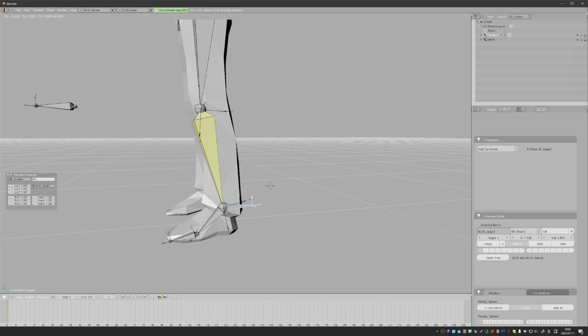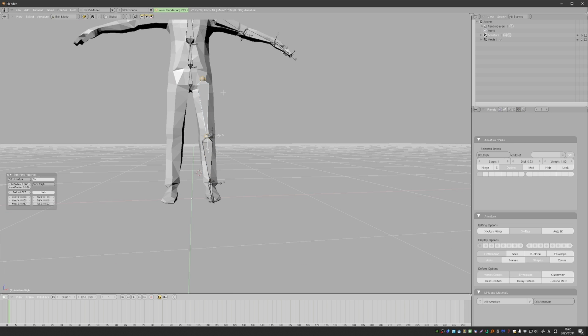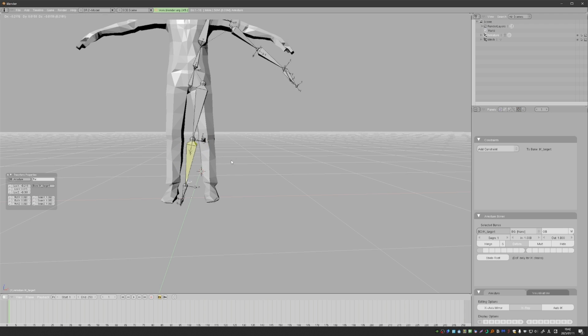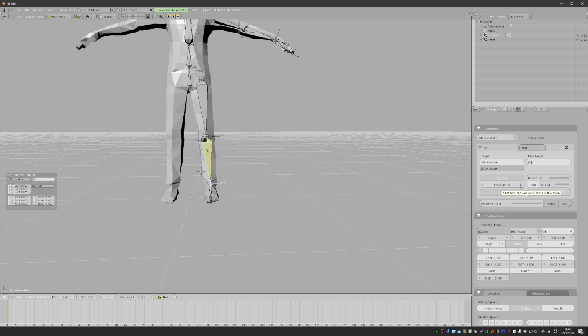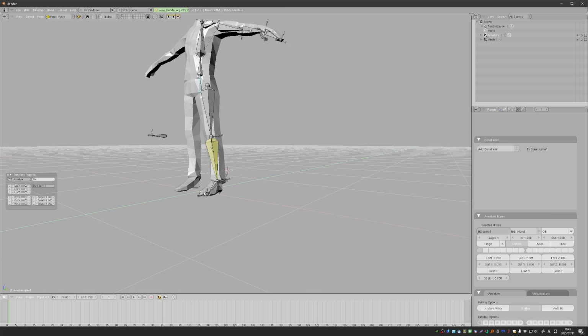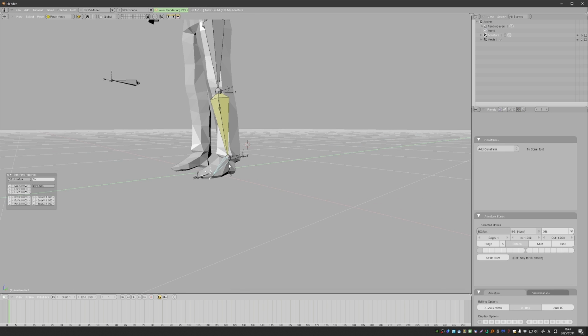Okay, as soon as I have the right name, it's going to work. And let's go to edit mode and parent this leg to the spine. Again, with keep offset. Okay, with keep offset. And you'll see that the IK behaves exactly as in current version. So I have to set chain length to 2. Nice. Okay, I'll do my usual setup to avoid this sinking of the foot.